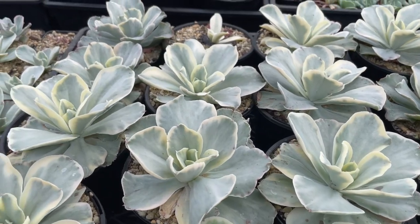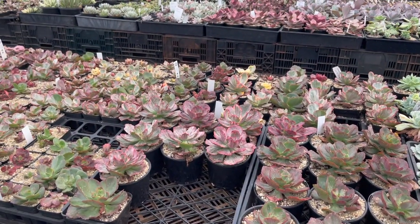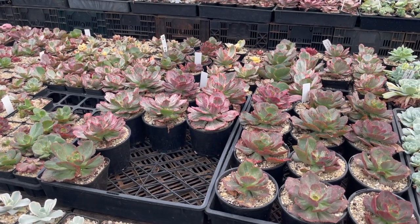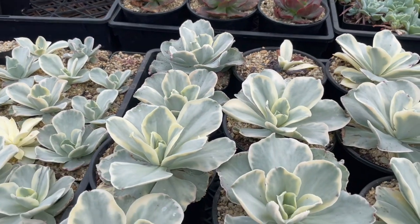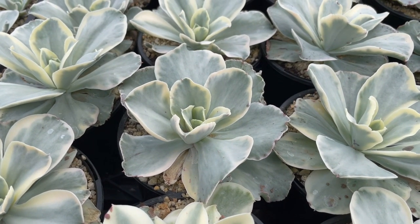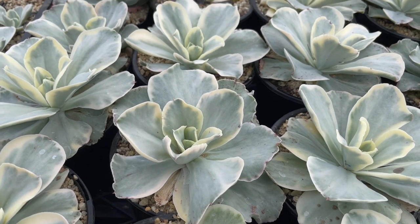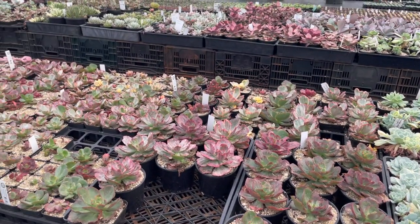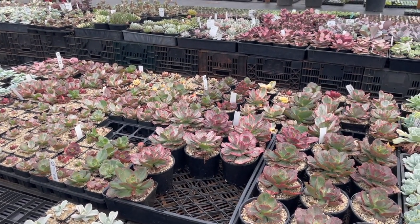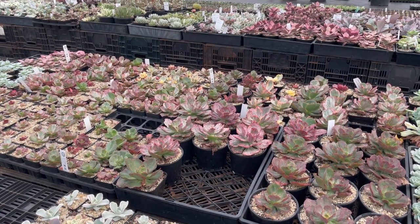Whereas if you get this one over here, it's really unstable. You have many variations in there and a lot of reversion back to the green — the original green. We throw out a lot. That's one of the things that makes variegates really expensive: you often throw away 50 or 60 percent of all the cutting material because it's reverted back. Or you grow that whole section and you've got to pull the variegates out of it. All the time we're culling.